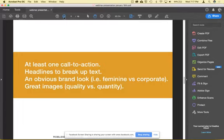but keep in mind that you need at least one call to action. I keep seeing these sites where I don't know if people are shy, and then on your site, you're also shy, where you don't really want to ask for the sale. I know in person, I have a difficult time asking for the sale. So it's something I get to work on with my business coach. But on a website, you have to have at least one call to action on each page, at least one. And if your page is very tall, then you get to have more than one.